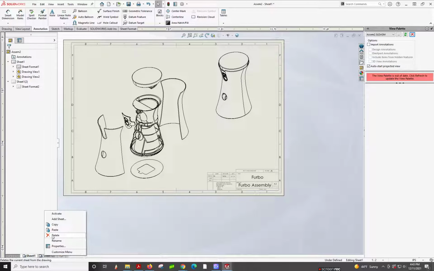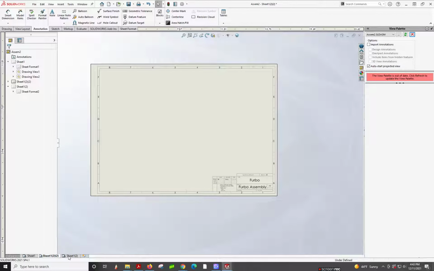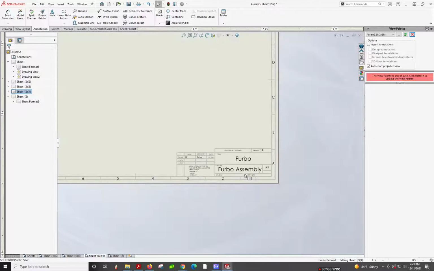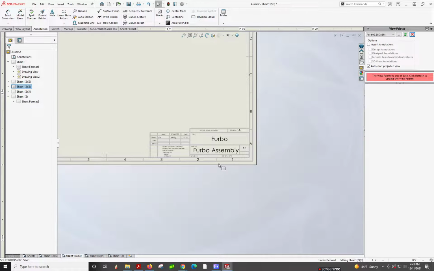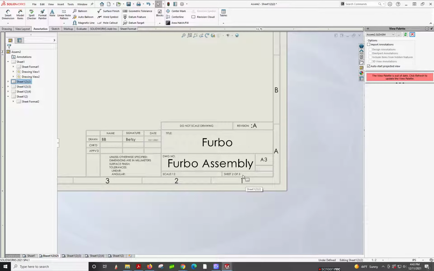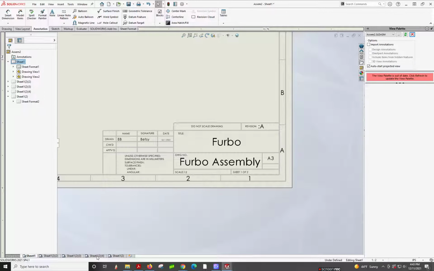Okay, and paste after selected sheet, and paste, and paste. Wait a second. Why aren't they all updating?